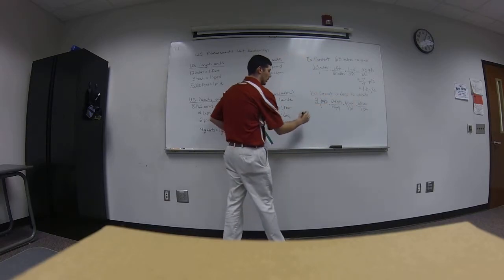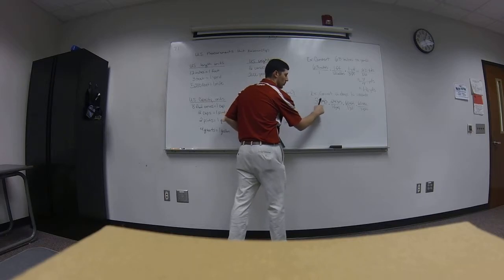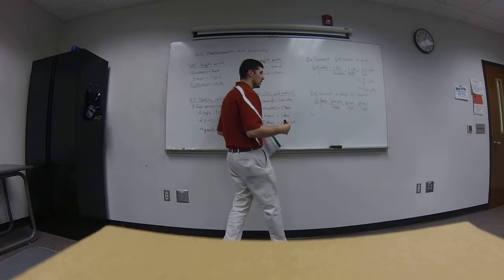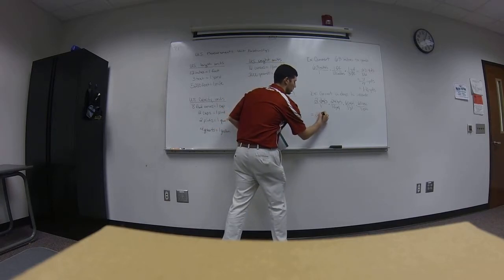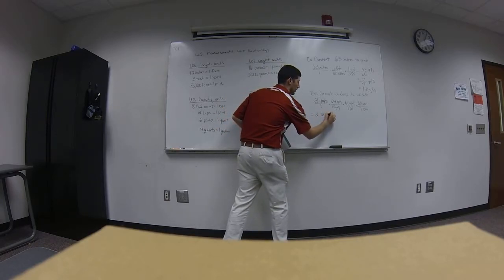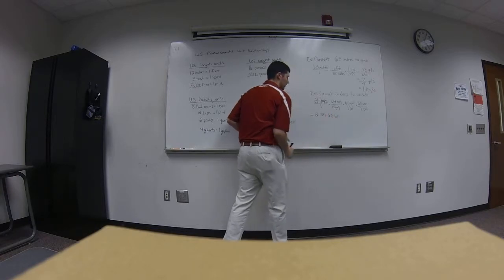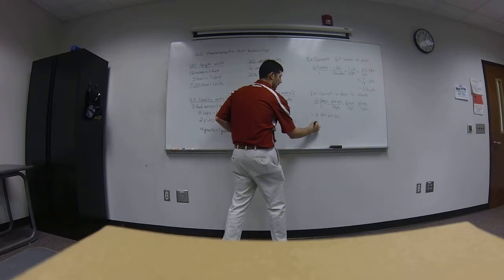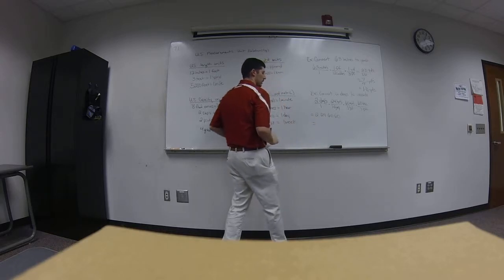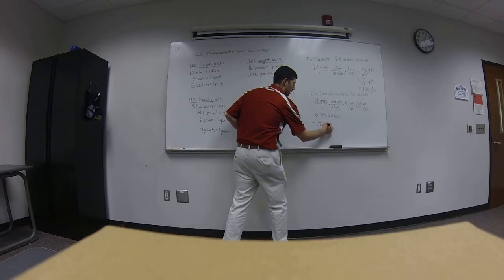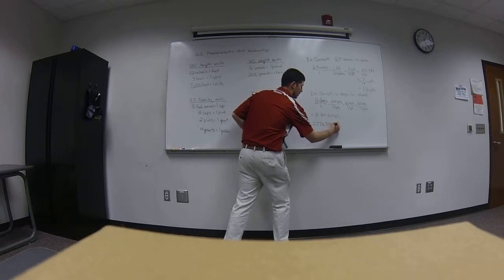Now we just need to multiply. Everything on the bottom is 1 times 1 times 1 times 1. So there's really nothing to multiply there. We just need to multiply the top numbers. So that's 2 times 24 times 60 times 60. We multiply all that together, and that's going to give me 172,800 seconds.